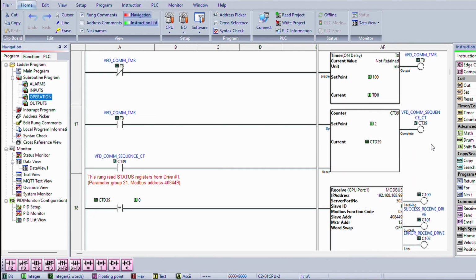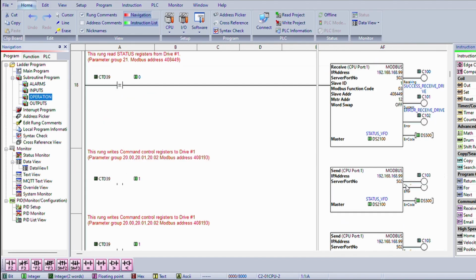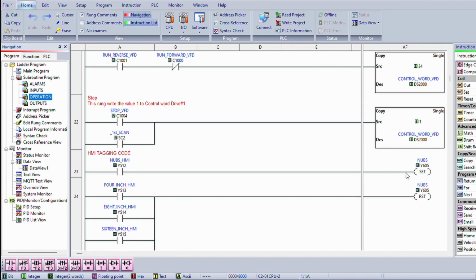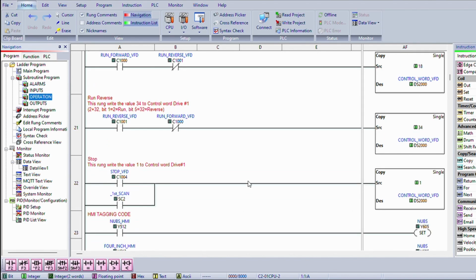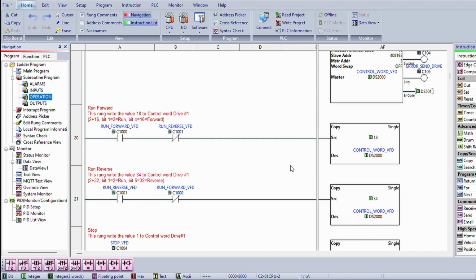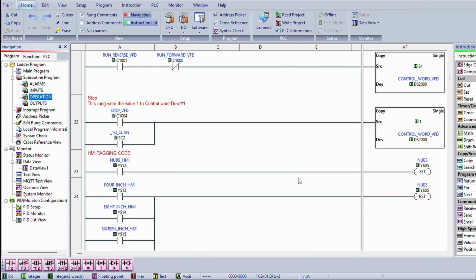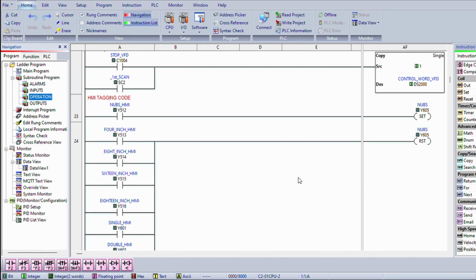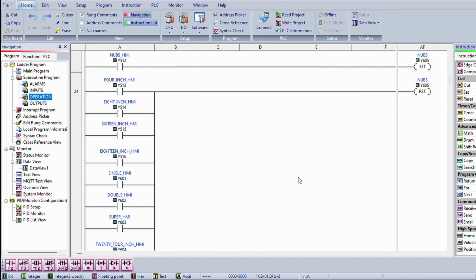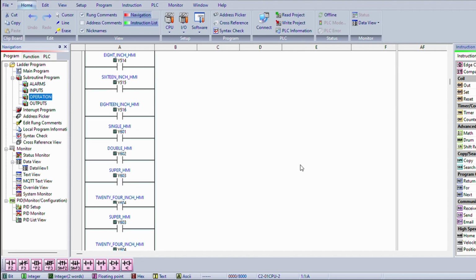Here we have our VFD communication set up, and the control of when to run the VFD or when to run the conveyor motor in reverse, forward, and when to stop it. We also have our HMI tagging code, which allows a user to select a button on the HMI and keep that bit on throughout the program.